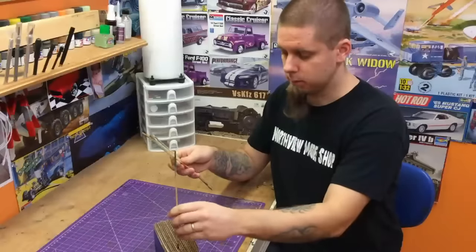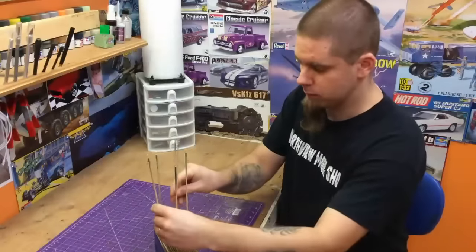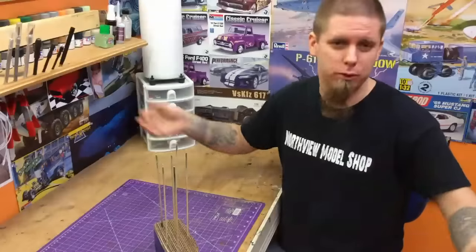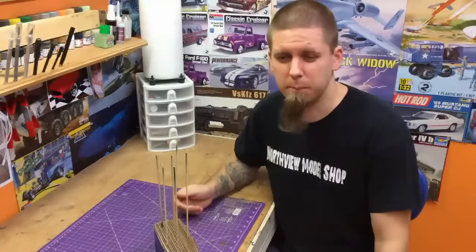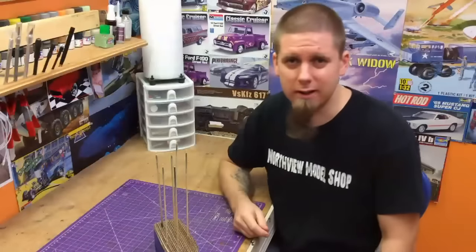This guy had this little block and he had stuck his parts in like so, and it worked really, really well. Now, we had something similar — we used just a big styrofoam block. It seemed to work okay, just big and bulky, and after you stuck something in one hole, it would just start deteriorating over time.